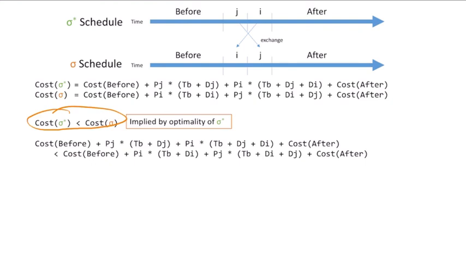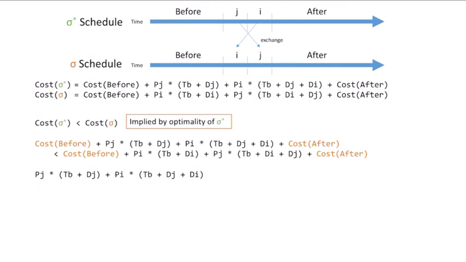All right, so let's compare these two equations. I'm really just being lazy here by putting cost before, because we can notice that's the same for both schedules, so that makes it easy to cancel out. So I can immediately cancel out the costs from before and the costs from after, because those don't change between the two schedules. So that leaves me with, on the left-hand side, this part of the equation, and on the right-hand side, this part of the equation.